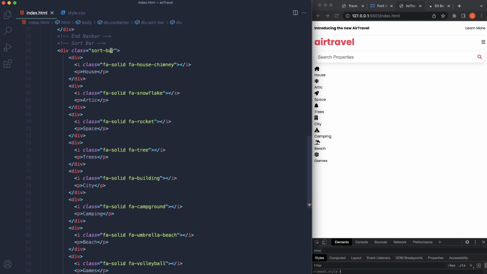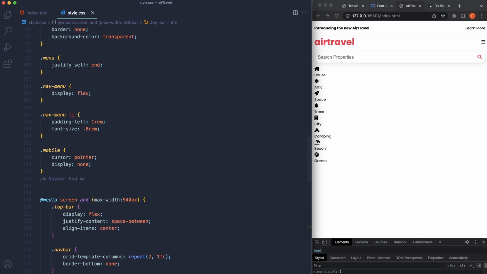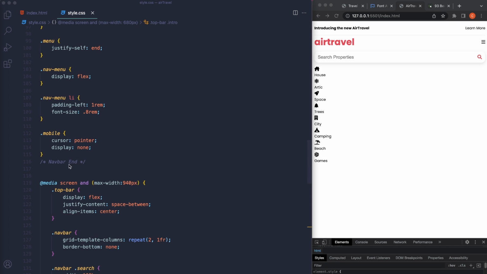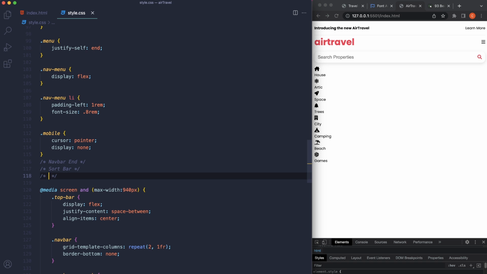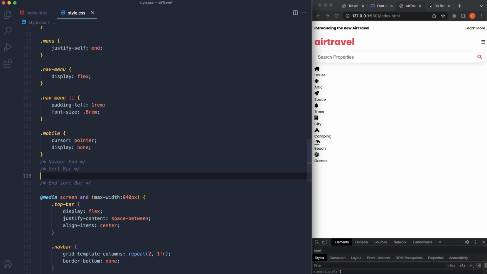What we're going to do next is styling the sort bar here. So let's go back into our styles, and we're going to put that right here. Our sort bar. We'll say end sort bar. There we go. So for our sort bar here, like I said, it makes the most sense to display it as flex because I want to use the justify between here.